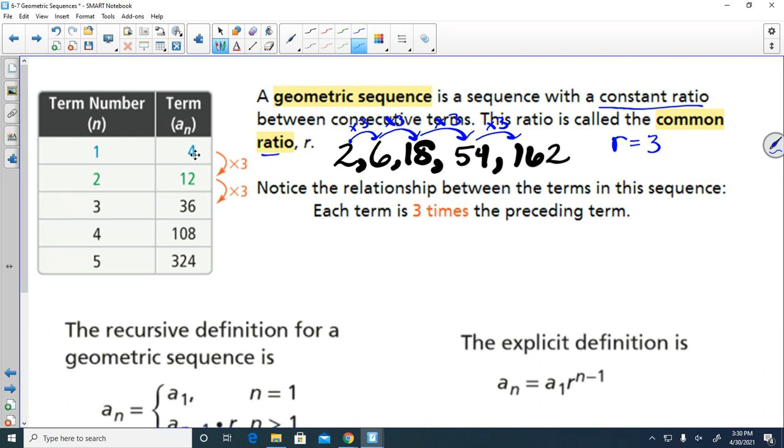Now we have geometric sequences like what we have here: 4, 12, 36, 108, and 324. And the common ratio for this sequence is also 3. But then we also number the terms so that we can keep track. So instead of saying the number after 18 or what number comes after 54, we call it the first term in the sequence, the second term, the third term, and the fourth term. It kind of looks like an XY chart, but we have the term number and the value of the term. So you will have two equations for geometric sequences, but we'll get into those in just a minute.